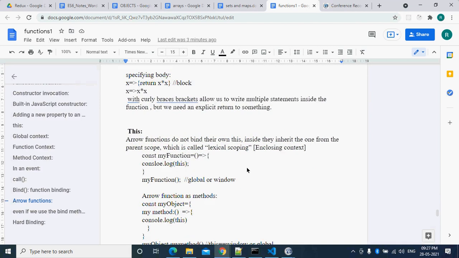They inherit it from the parent scope, which is called the lexical scope. So where we define our function, the scope outside of it is considered the scope of this inside our arrow function.